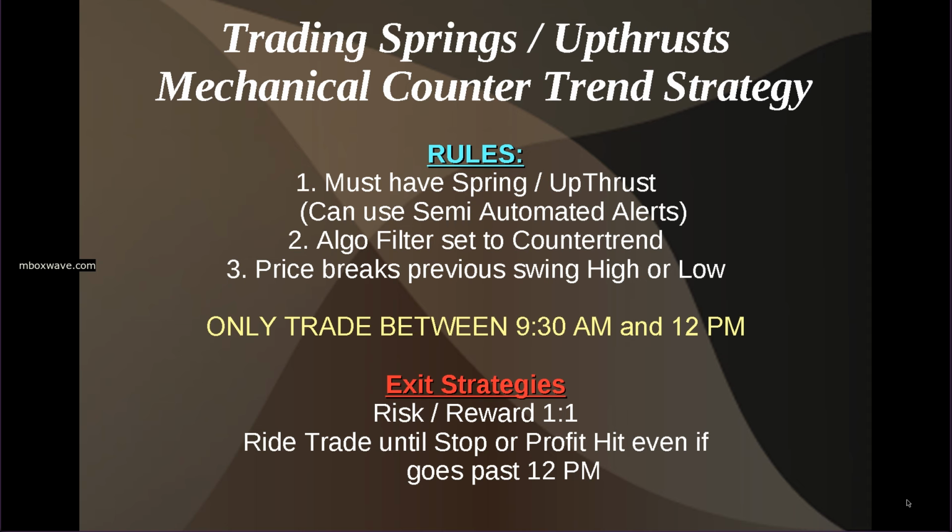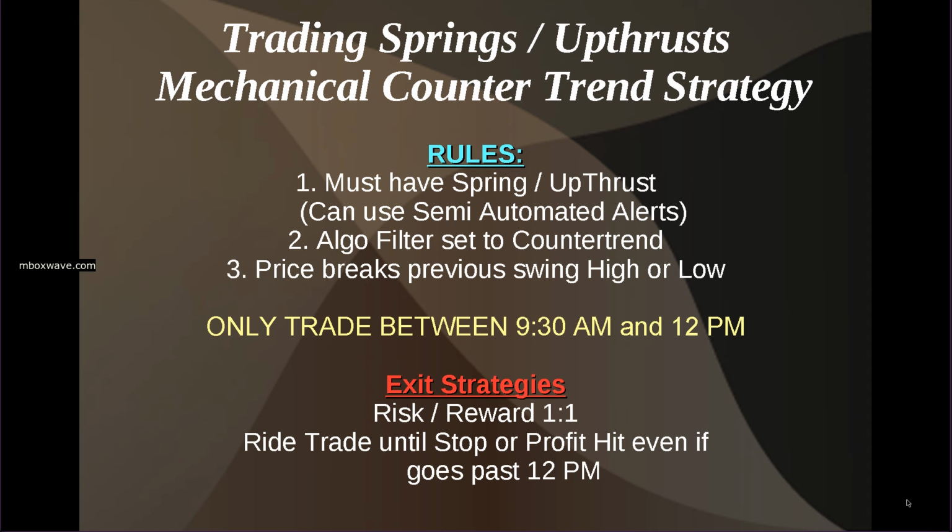Third, the price must break the previous swing high or low. So in a sense, it's even simpler than the last mechanical trading strategy, because that one looked for what the previous swing demand and supply was. Here we are not. Once again, we're trading only between 9:30 a.m. and 12 p.m. This is not because that's the only time to trade. It's just those are the hours that I like to trade, but people are welcome to apply this strategy to other hours, and people have been doing that with the other strategy as well.